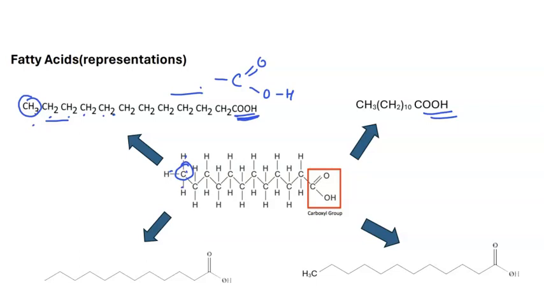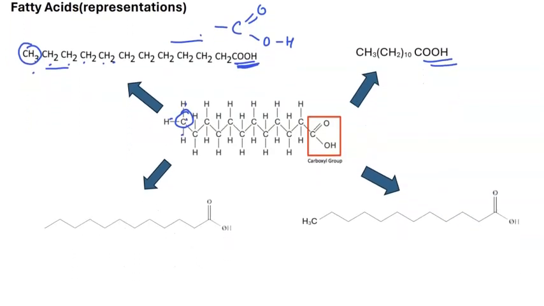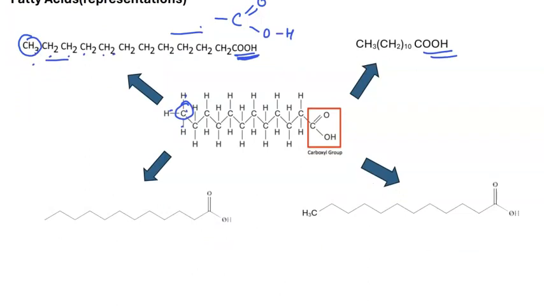But the two diagrams below, these illustrate alternative ways of representing the fatty acid chain by using just the zigzag lines, in which we are to understand that at each vertices there's a carbon. Of course, the end one has 3 hydrogens, but all the others have 2, except when we get to here, which of course is the COOH group, and similarly with this diagram here. So there's a whole variety of ways of representing the fatty acids to reduce the complexity of the diagrams and to make them more easily drawn, to be honest.